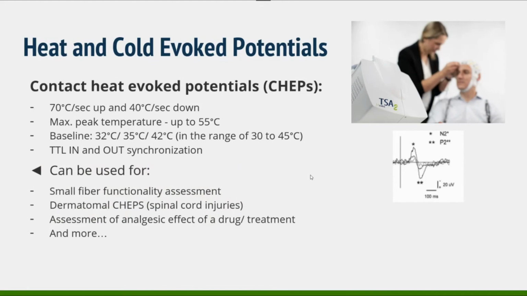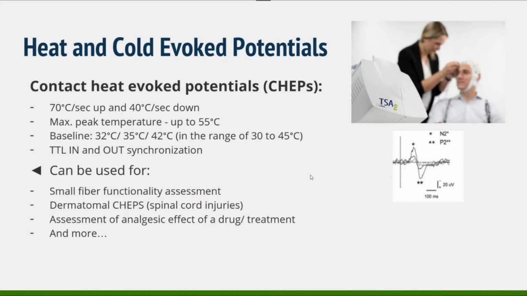So instead of just testing the hand or the leg, they know that there is some spinal cord injury, some lesion in the spine, in, let's say, C segments. So they test C6, C7, C8, or C4, C6, C8, and by the reduction in the amplitude of the evoked potentials, they can detect the level of the lesion. And it can give additional information in addition to MRI scanning, which gives the anatomical information about the lesion of the spinal cord injury.